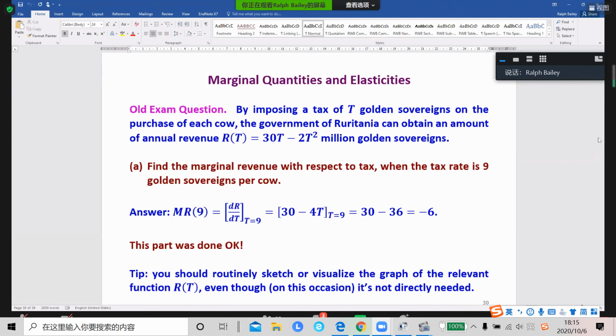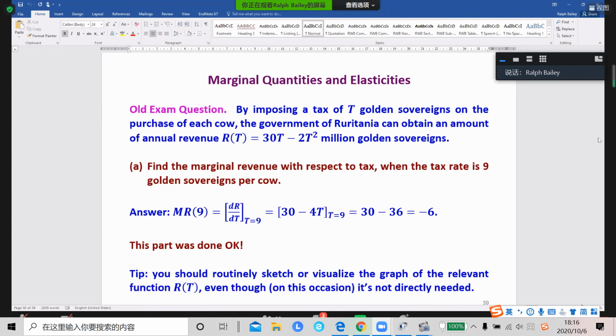And you've now all got into the habit of visualizing things. So you can visualize the graph of R. It's a quadratic. When T is naught, it'll be naught. If you impose no tax, you won't get any revenue, of course. If you impose a tax, it'll go up for a bit. Then ultimately, the T squared term will dominate and it will start to come down again. So we've got one of the two possible shapes for a quadratic. They can either curve upward or curve downwards. We've got a downward bending curve. It goes up for a while, reaches a peak, and then comes down.